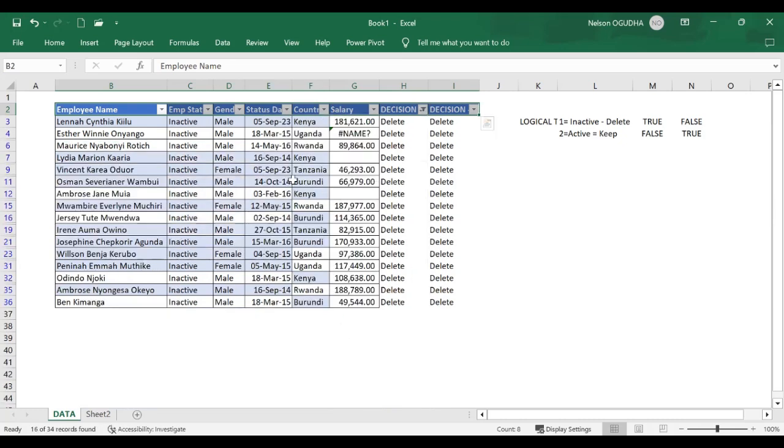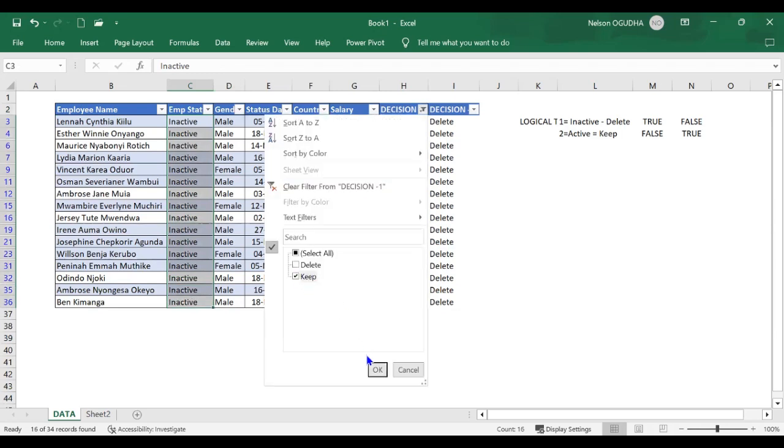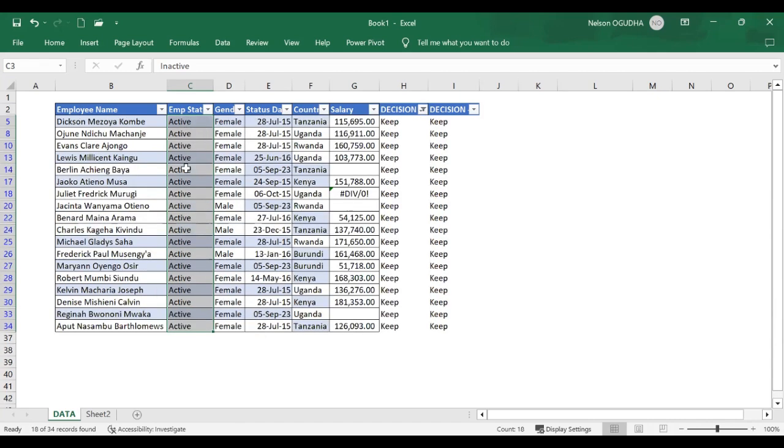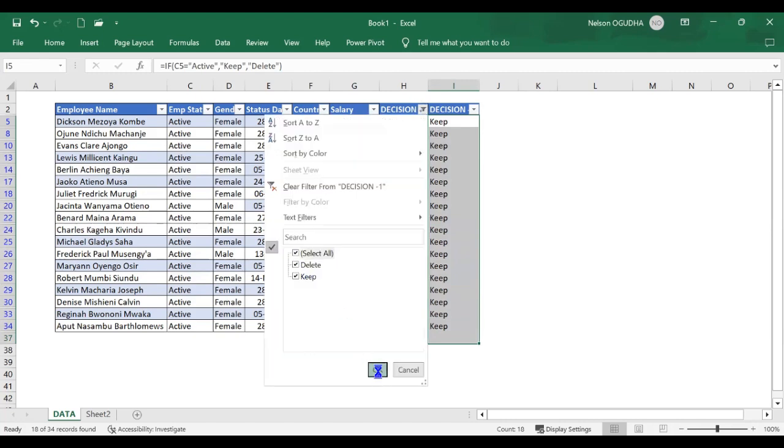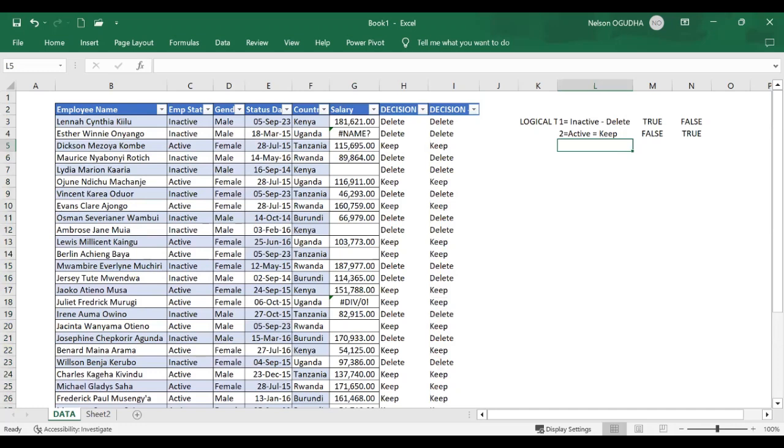How are they looking? The delete ones are all inactive. That's correct. Then the ones for keep, all of them are active. So we have actually filtered our data based on what we are looking at using the IF. So that is the first part, if you're using a single IF.